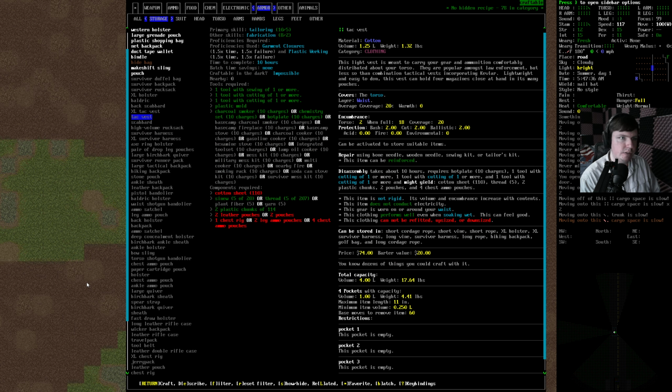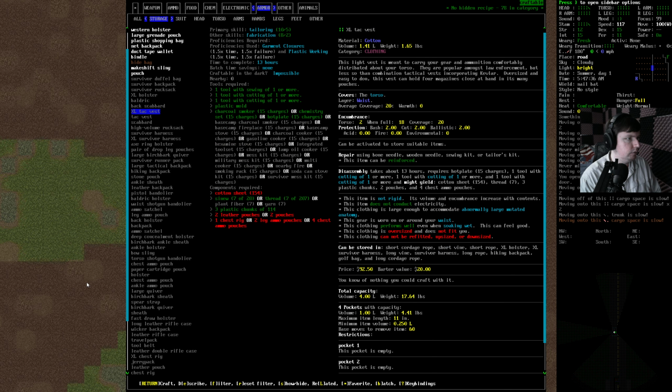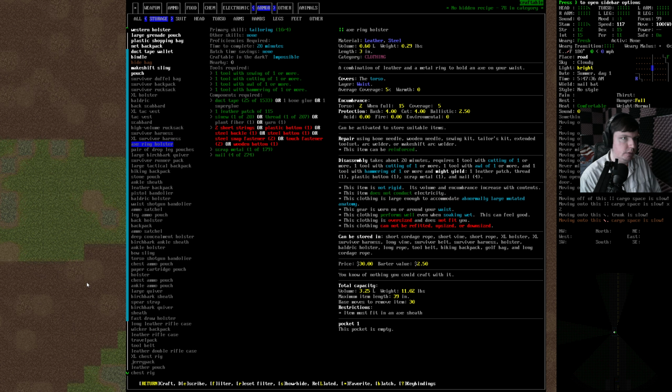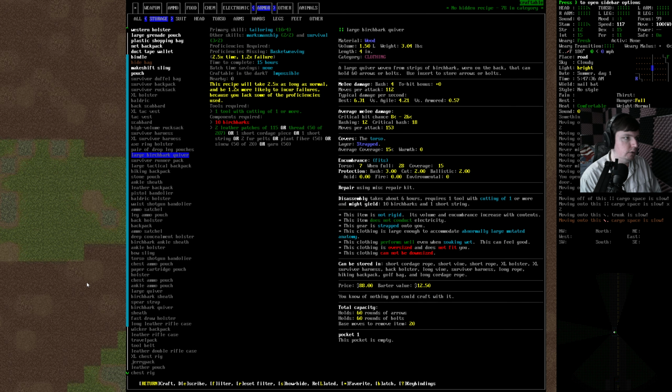Also the tac vest. Okay, your gear and ammunition. Magazines close at hand and some mini pocket pouches. See, with an axe ring holster, I'd be able to put my hatchet in this when I'm switching between the bow and it.